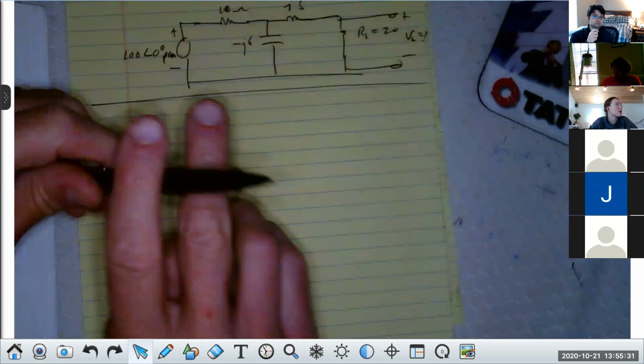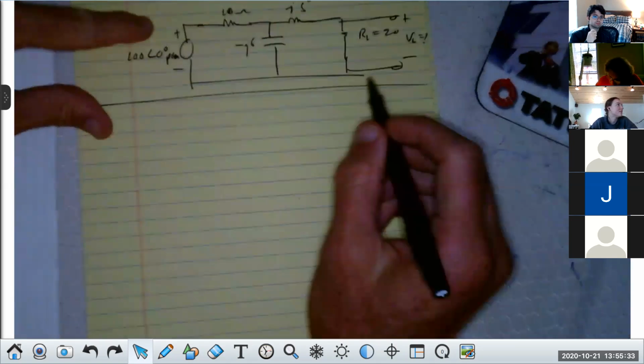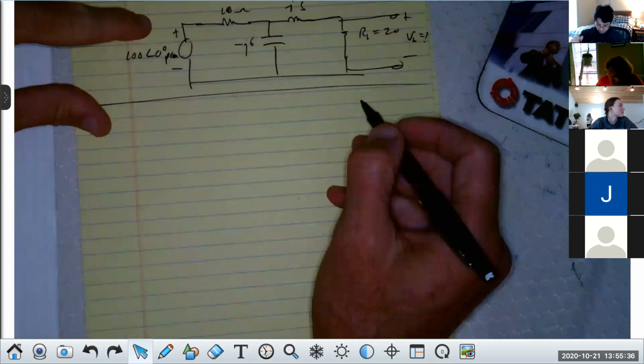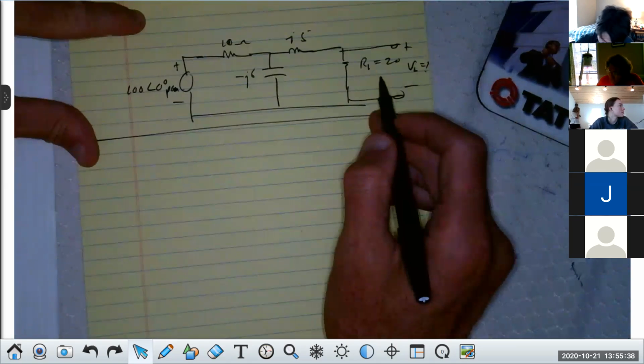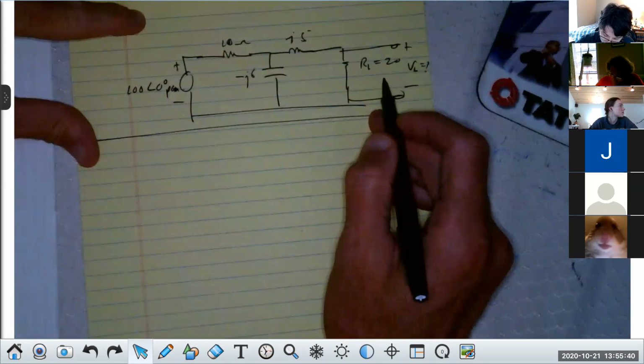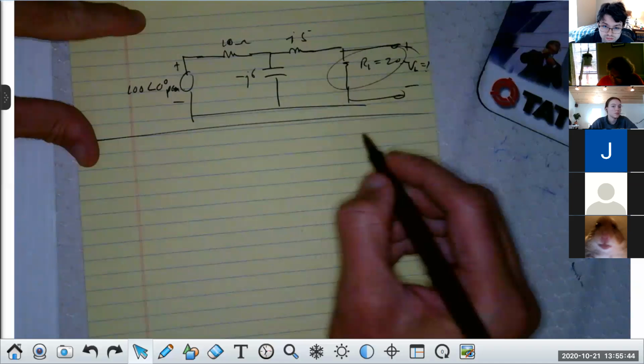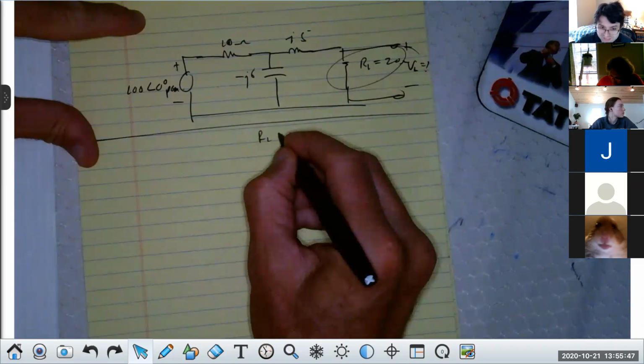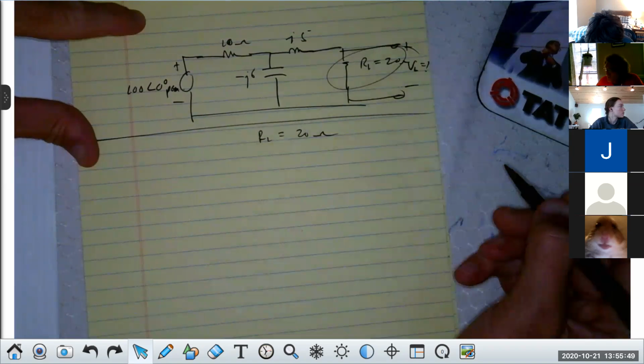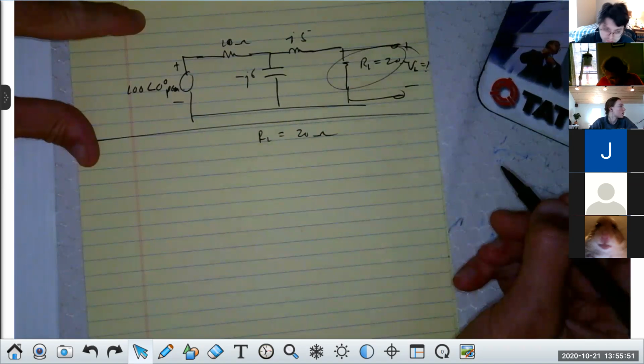Okay, now for this one, we're done with our little break. First thing you do is what? If you're talking about using Thevenin's theorem for this, on our load, what is it? You're right, 20. Sometimes you don't give it to us. That's 20 ohms. Agreed? What's the next thing?